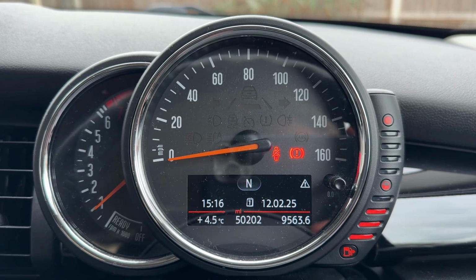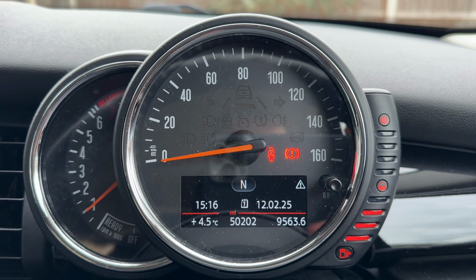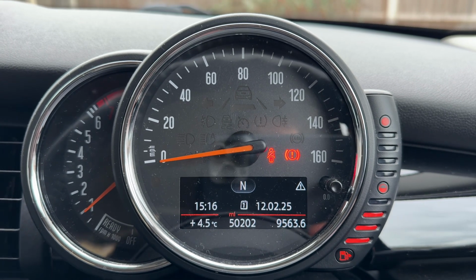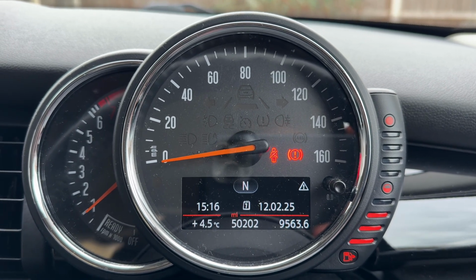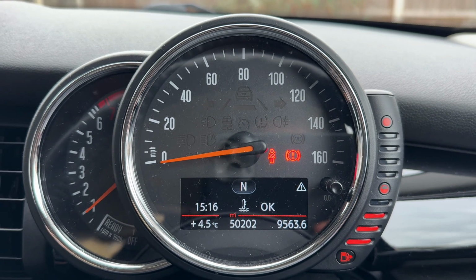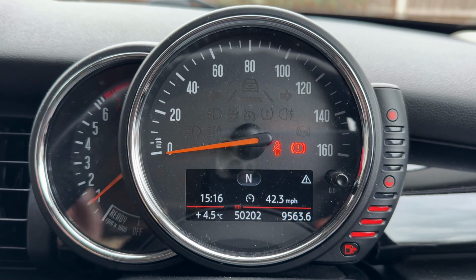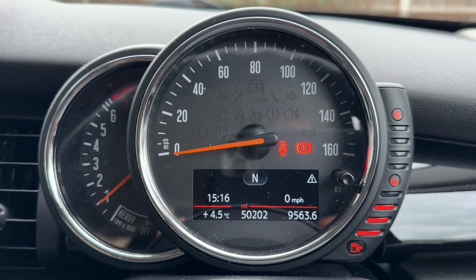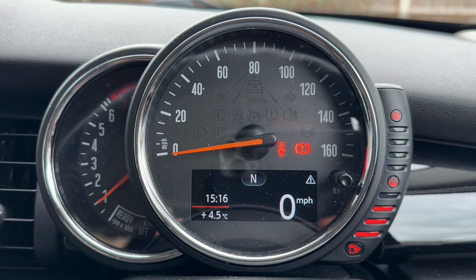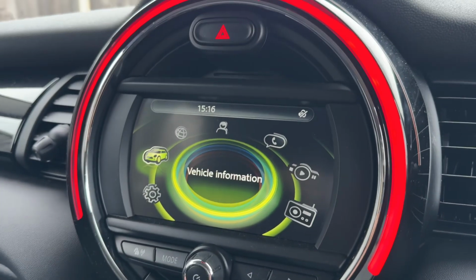Okay, now that we're inside the car, we're going to start with the dials. On the left-hand side, we have the rev counter, we have the speedometer in the centre, and the fuel gauge on the right-hand side. Also in the centre, you can see the total miles of the car. They are 50,202. You can change the information displayed above that by pressing a button on the end of the indicator stalk with various bits of trip computer, fuel economy information, and the digital readout for the speedometer you see being displayed there now.